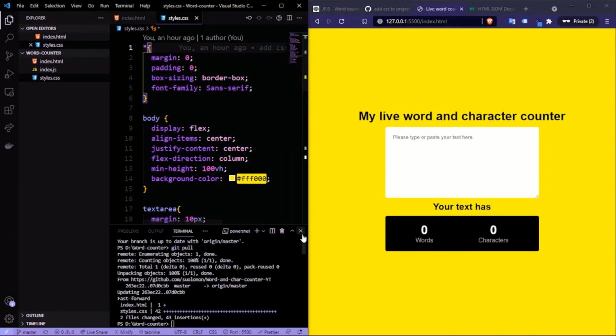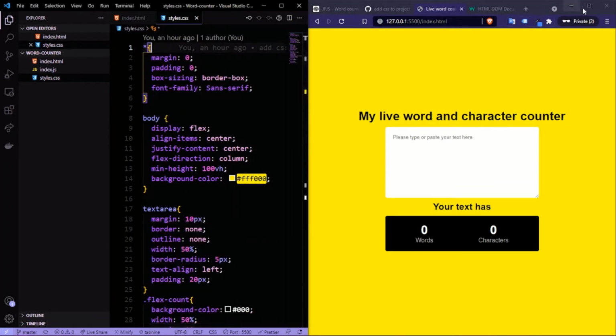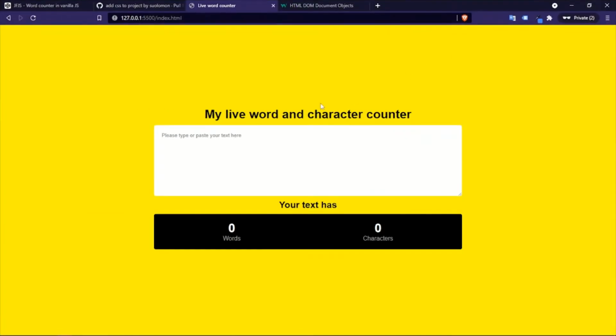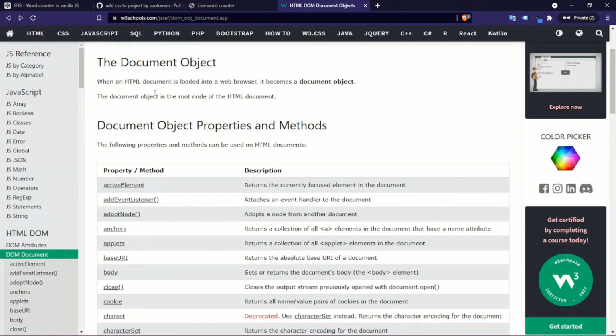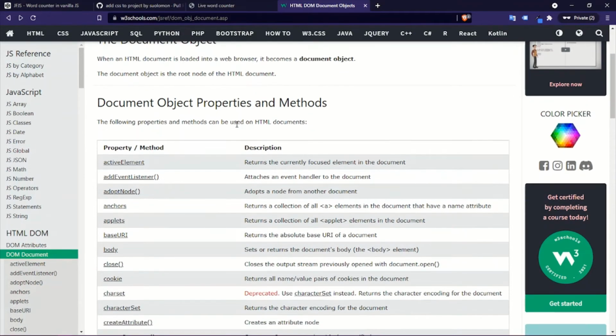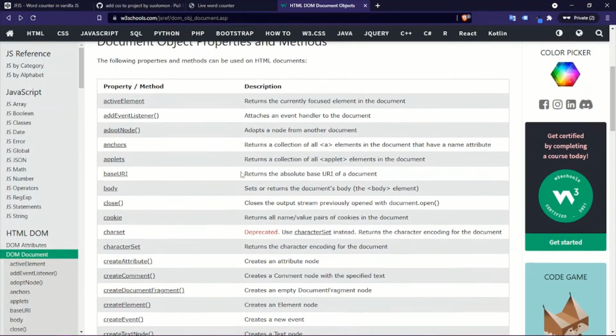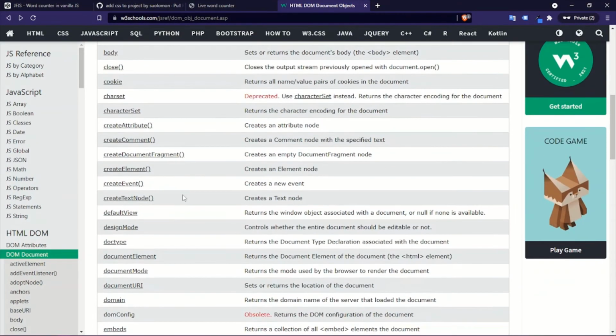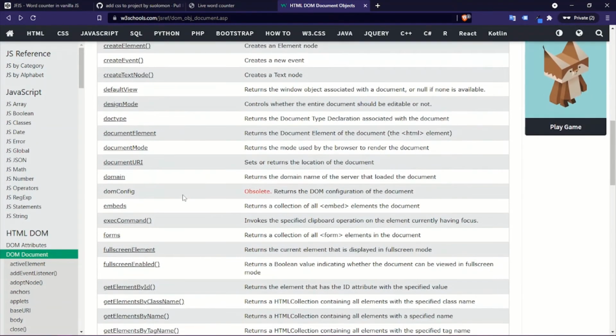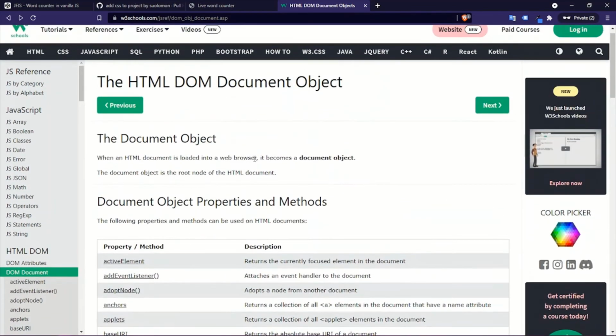Okay, let's close this. And just before we dive into our JavaScript, let's have a quick look at what the HTML DOM is. So as you can see here in this article, when our HTML document is loaded in the web browser, it becomes a document object. And as you can see, these are the following properties or methods available to this document we can use to access the document.